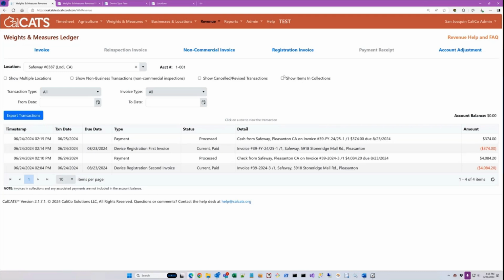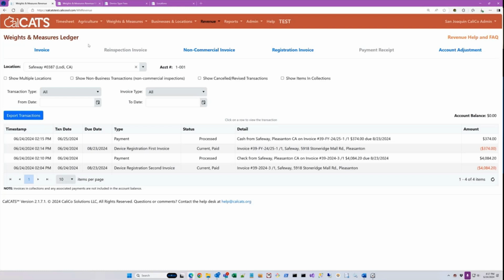Okay. Next, let's take a look at other invoice types. So reinspection: when your weights and measures inspectors go out to place a device in service, they show up and we assume that the service agent has correctly repaired the device. But if that's not true and the device is still out of spec, then at some point your weights and measures inspectors can invoice that location for another reinspection. Different counties have different policies as to whether that's the second failure or the third failure. But you can then issue an invoice for that failed inspection.